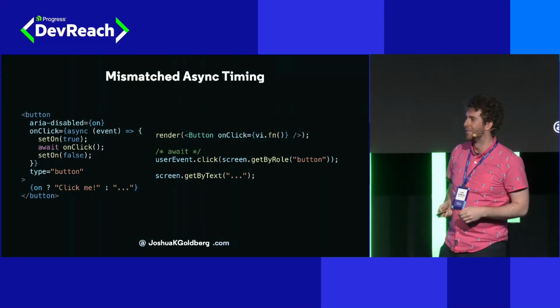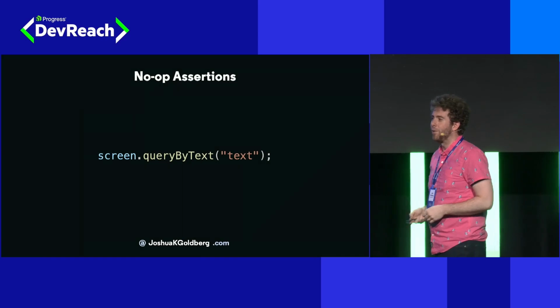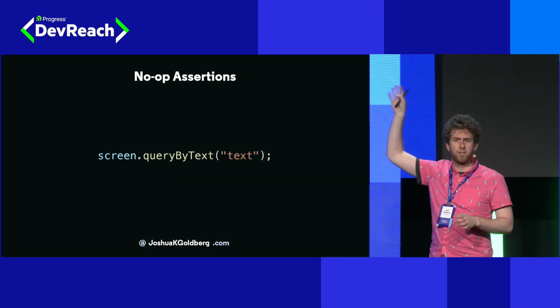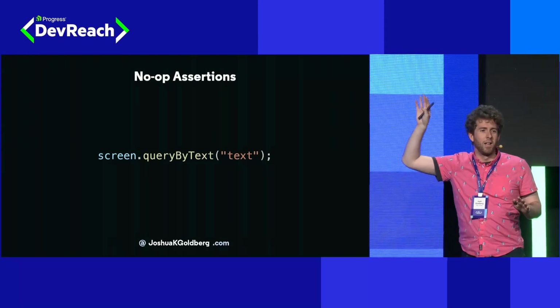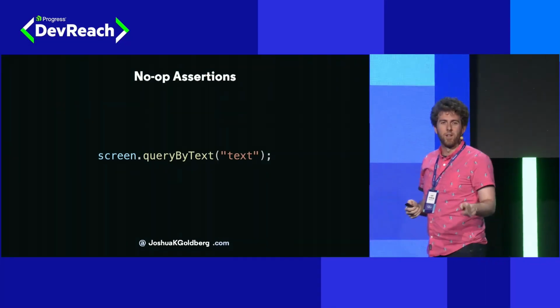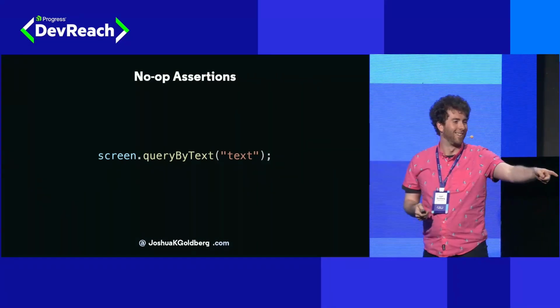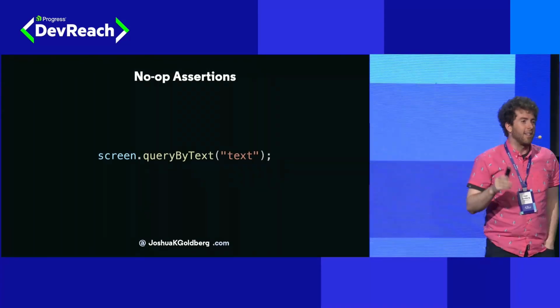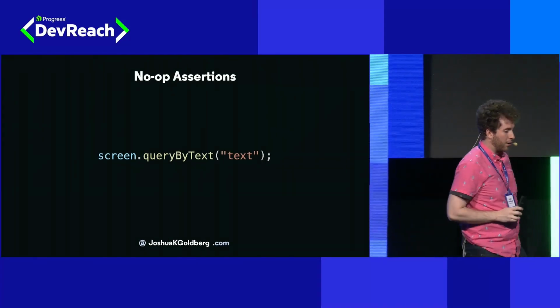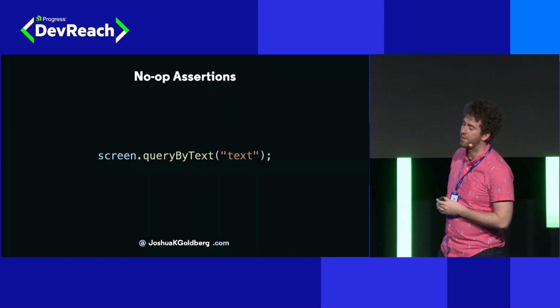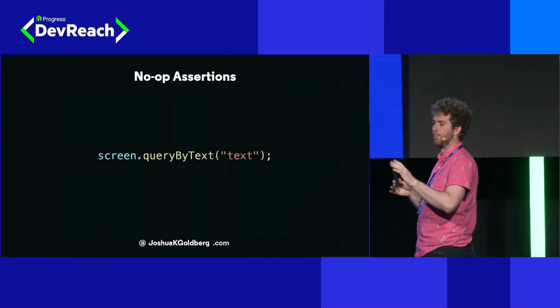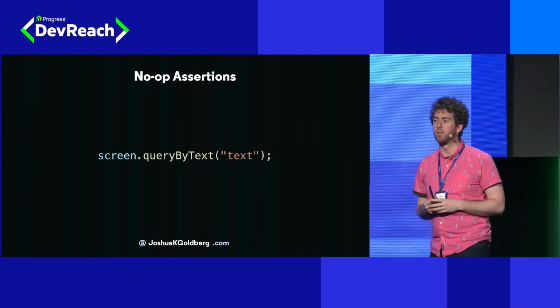Bug. Horrible. Anyone here use testing library, any of its variants, testing library React? Does anyone want to guess what this does if no elements are found? Nothing. Thank you, yes, nothing. Testing library React is currently the most popular, at least one of the most tweeted about testing assertion libraries and DOM manipulators for React and similar.